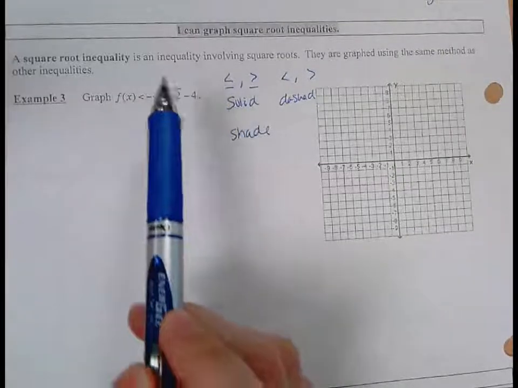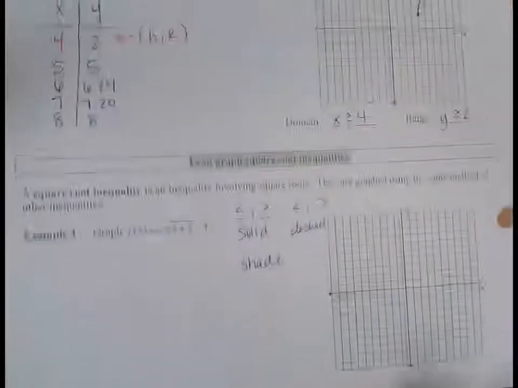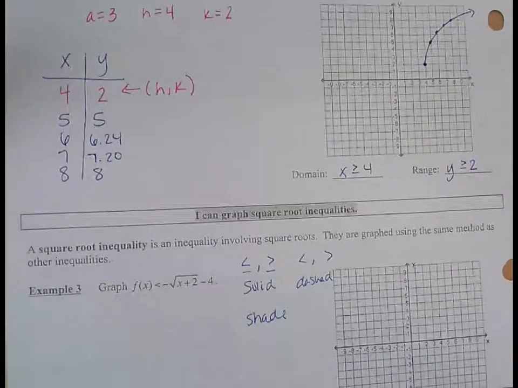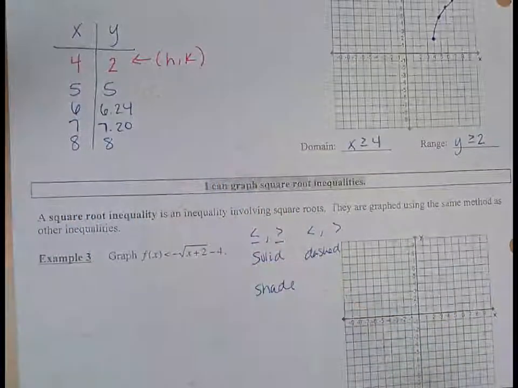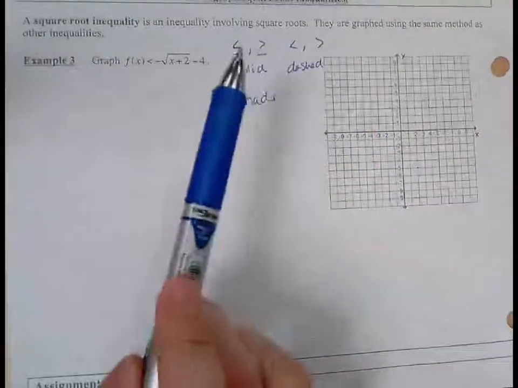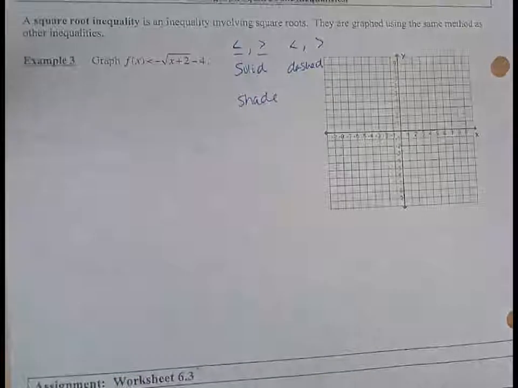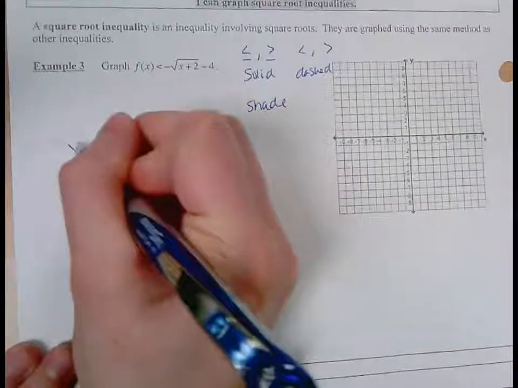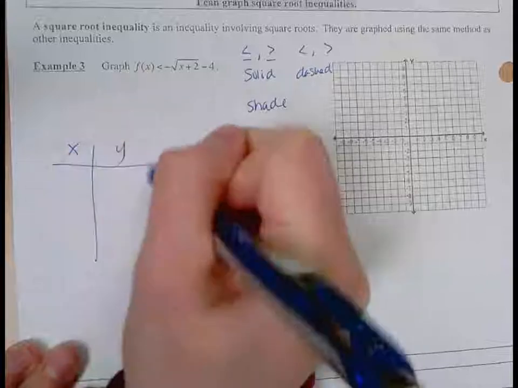So how we're going to graph this, we start out the exact same way as up here. I would encourage you not to work too far ahead with this one though. So if you're working ahead on the table, just wait, because along with these two things, there's slight differences when it's in a square root versus other graphs along these two lines. So I'm going to set up a table.